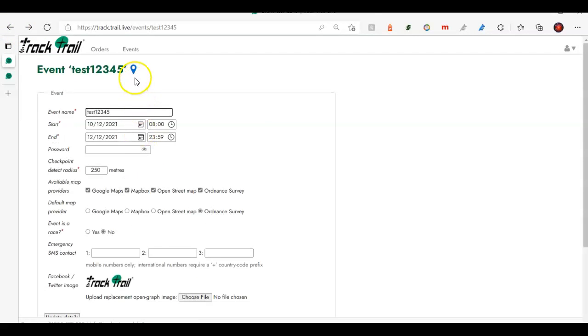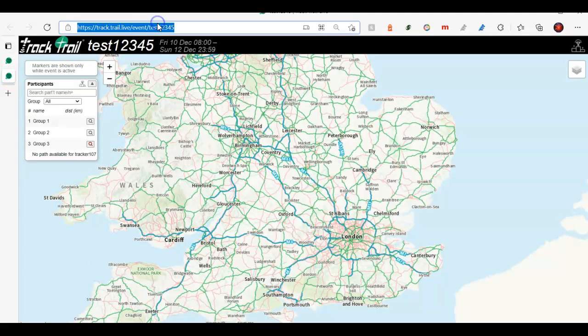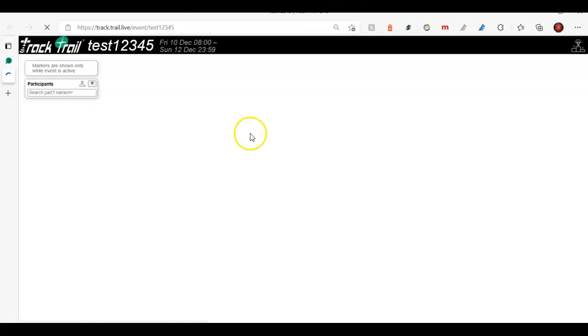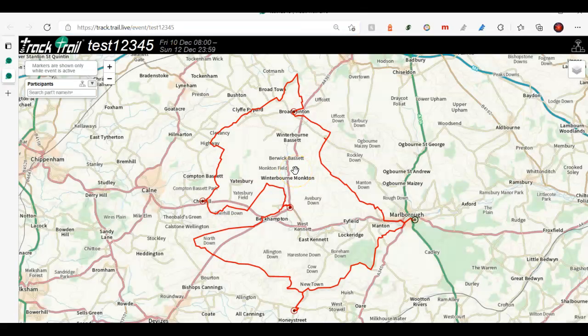So let's step back onto this area here. Now if I click on this same map, in fact, if I just refresh the page, what we should now find is, yes, there we go. It has loaded onto our tracking map the GPX file. It's colored it in red, as we can see. And if we click on that, it comes up with checkpoint 1, Broadhinton, 16 kilometers. Checkpoint 2, Churchill, 34.9 kilometers, etc., etc. So it's added those checkpoints on there.